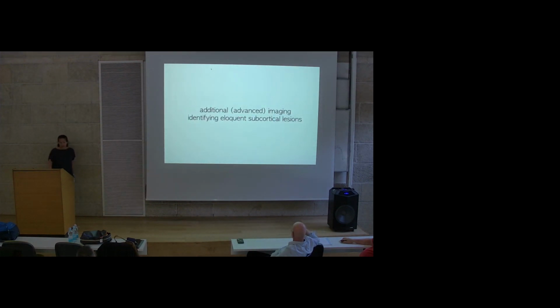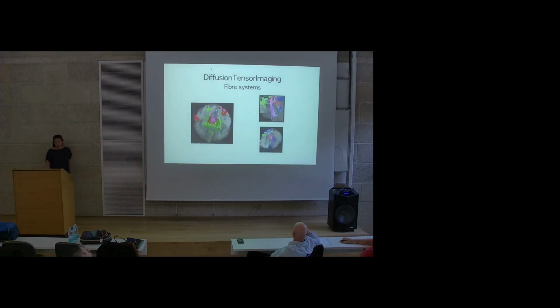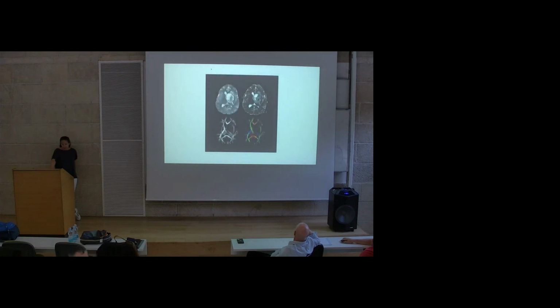And of course we can identify subcortical tissue by diffusion tensor imaging, so DTI, showing where the fiber tracts are going. For example, in this centrally located tumor, I don't think you can see it well, but these are the MRI scans, and you can see this left tumor tissue, and we're thinking now, okay, where's the language, where's the motor area, and from which direction is the best direction to go into the tumor?